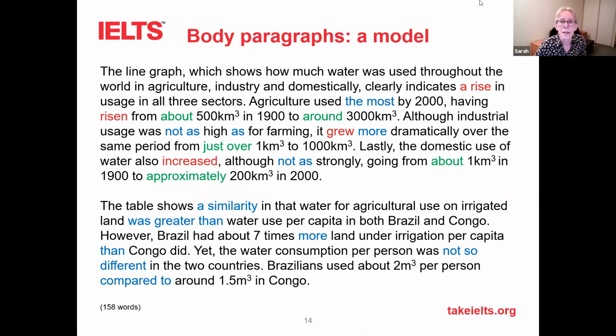Okay, so let's have a look at the next poll. Now you've had a chance to look through these two body paragraphs. Can you just vote in the poll question what the language in blue, in green and red is representing? So changes, comparisons and approximations. Which of those is it? Again, I'll just give you a few seconds to finish that.